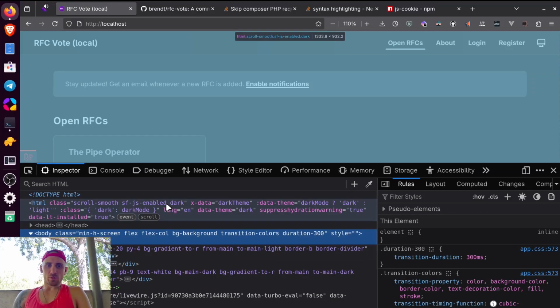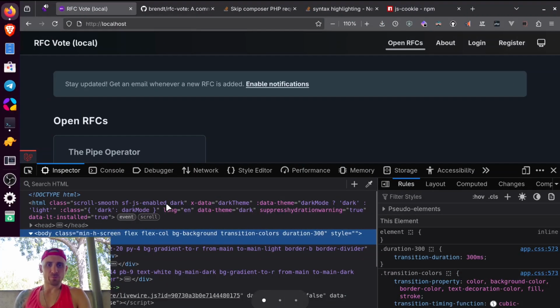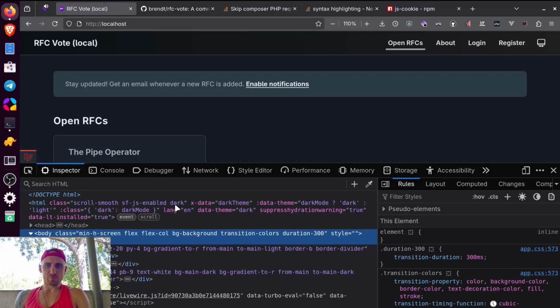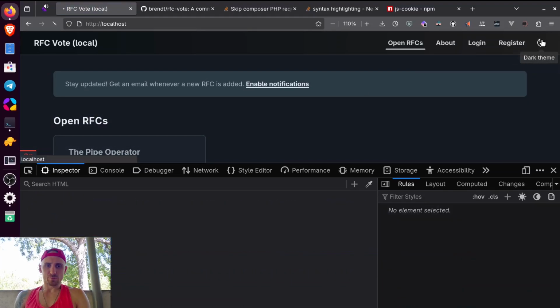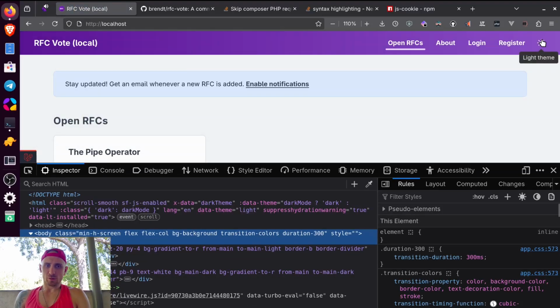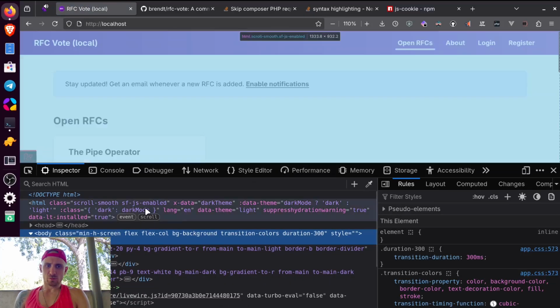Okay, so what do we have here? What I was doing. Okay, so we have dark here. Still dark. Light. We don't have anything.